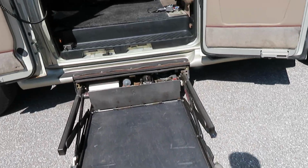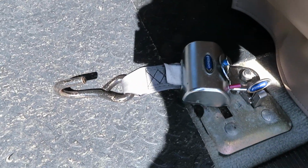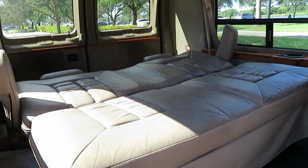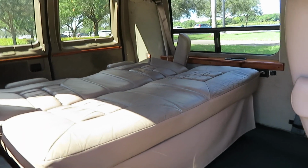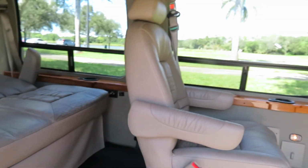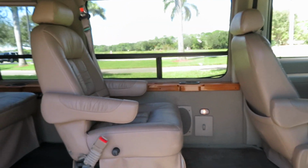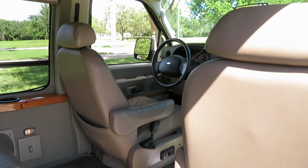It stores under the van, so you have maximum use of the inside of the van. Has Q-straight tie downs in the floor. They put this rubber mat in here. It's super clean underneath. Does have a rear manual folding bench seat. Very easy to use. You lift up and pull out and it's down. Same to go back up, no problem. Super easy. It does have the extra seat that pops right out if you want to put the wheelchair here, no problem. You can take that out.